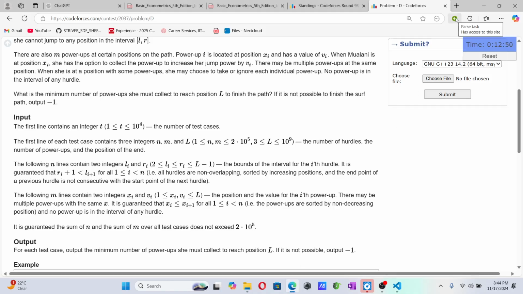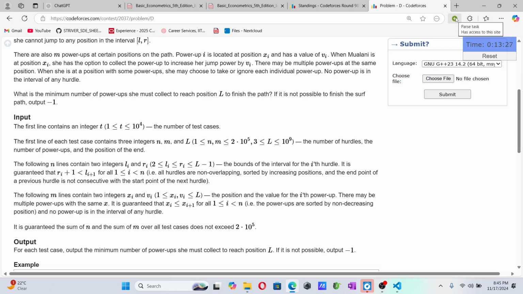So my idea is, if you see a power, you take it and push it into the priority queue.